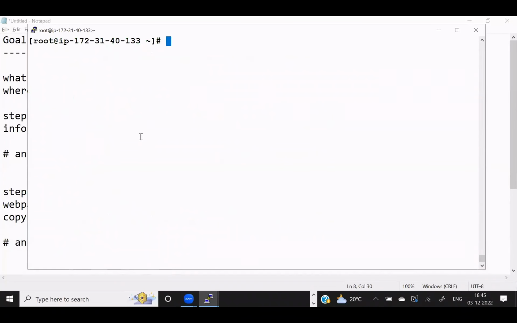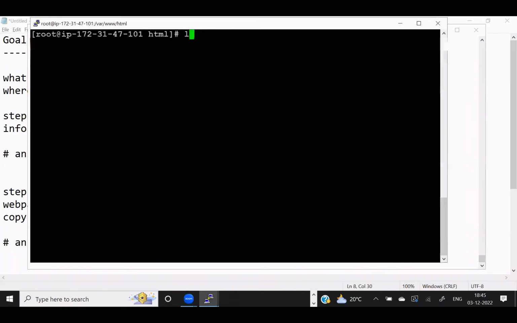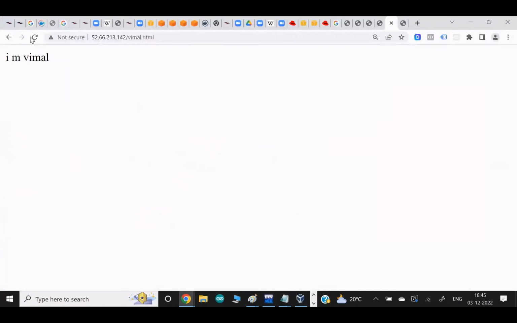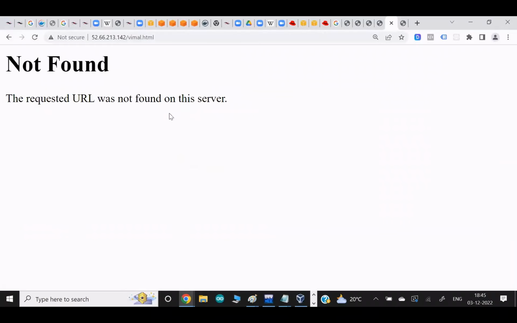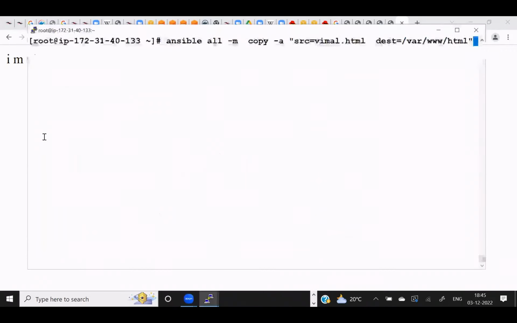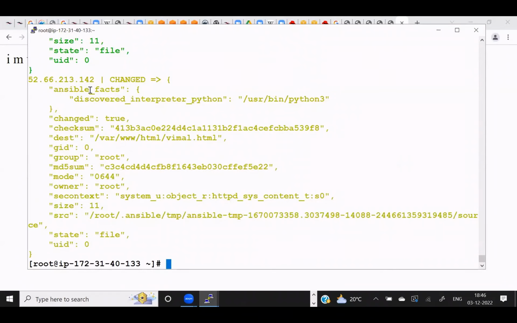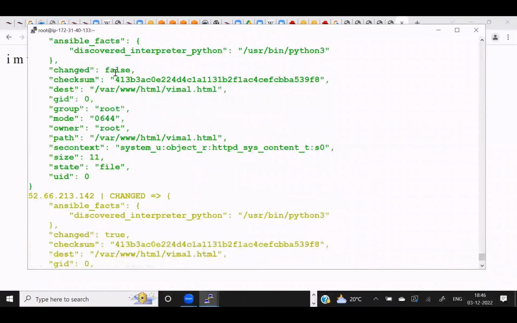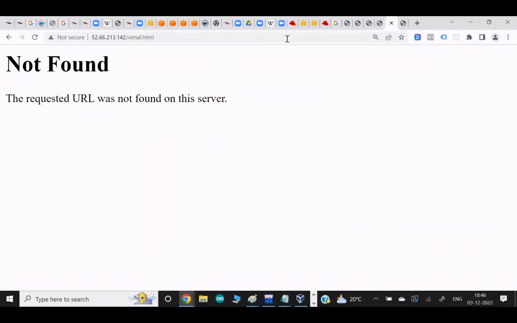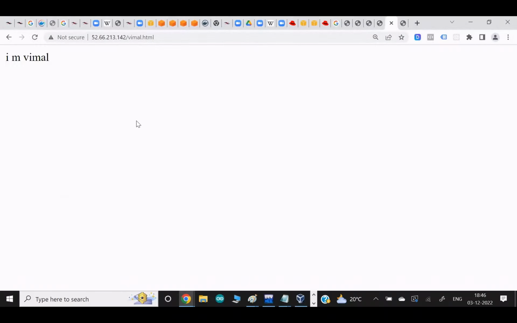But Ansible is smart. By chance, in one of your servers a file has been removed. Obviously the client won't be able to see it. So you can see one server is not showing the file, while some other server is showing the file. Just run Ansible. It will make sure everything syncs and set up every server the same way. It finds that in this system there is nothing to change, but in this system something has been removed, and it will recreate this file. So everybody is in sync.